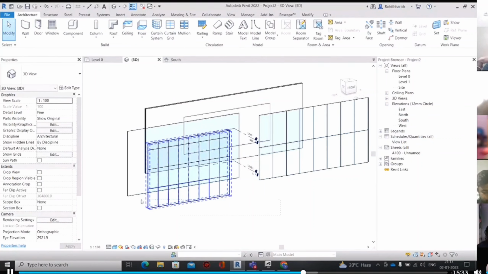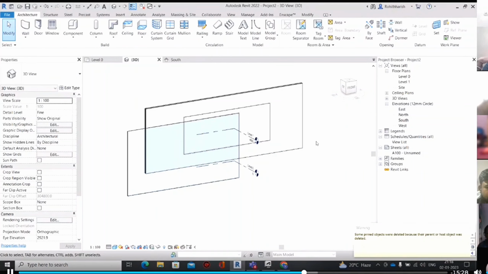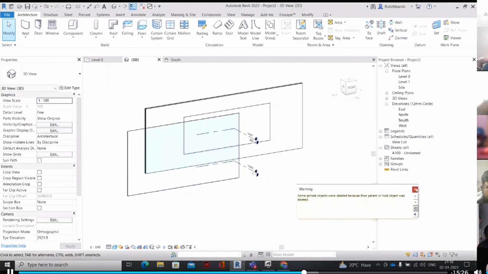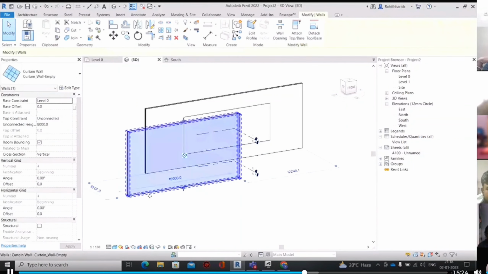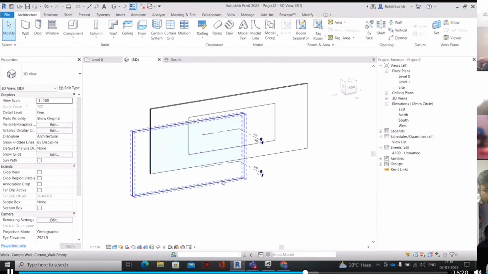Now the next important thing is, these walls you can just directly draw and go with it. So that is fine. But say for example, I have this particular simple wall, and I want to create grids here. I want to divide it into different size panels. So I can do that as well. So how to do it?